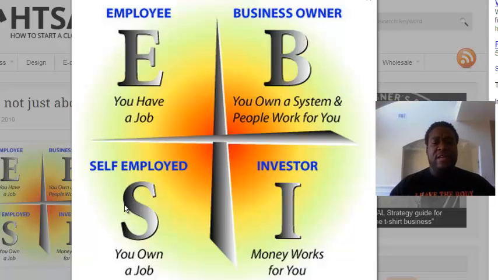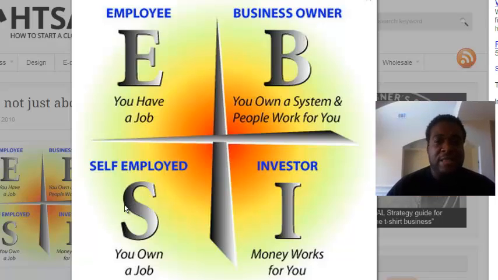And then over on the right side at the bottom, you have the investor. And that's where mostly everybody wants to get to over time. You want to be on the right side as an investor as well, where your money begins to work for you. I mean, you've generated enough money, enough cash to where now you can sit back and let your money do all of the work. This is known as the right side of the quadrant. So what you want to do is ask yourself where you are on this quadrant right now, and how do you get to transition over to the right side.